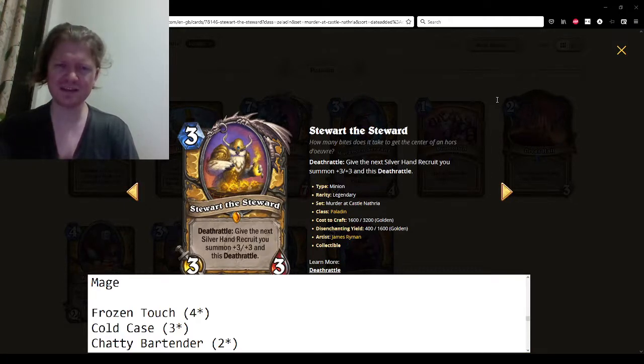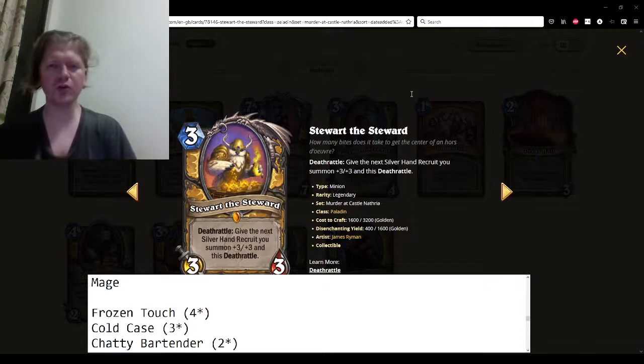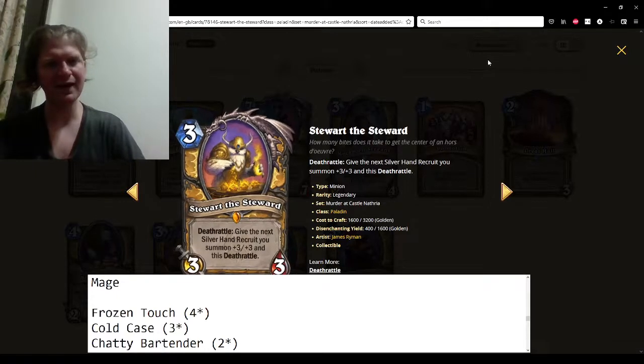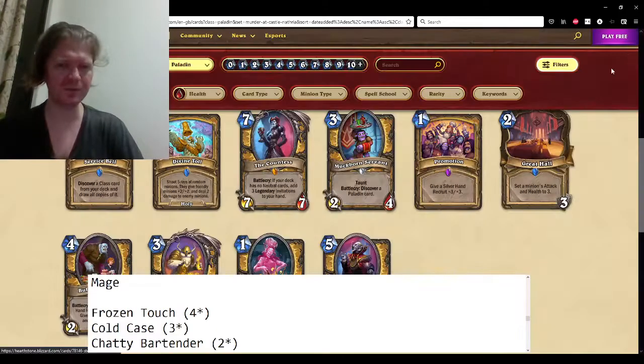Steward the Steward. Deathrattle: give the next Silverhand Recruit you summon +3/+3 and this Deathrattle. So, what this means is, if your opponent does not have a Transform or a Silence, your hero power basically becomes 2 mana, summon a 4/4. Yeah, that's insane. That's a 6-star card. That's the best card in the set. Your opponents will have some silence, they will have some transforms. Not all of them will, but this is a card that will just single-handedly win games on its own.